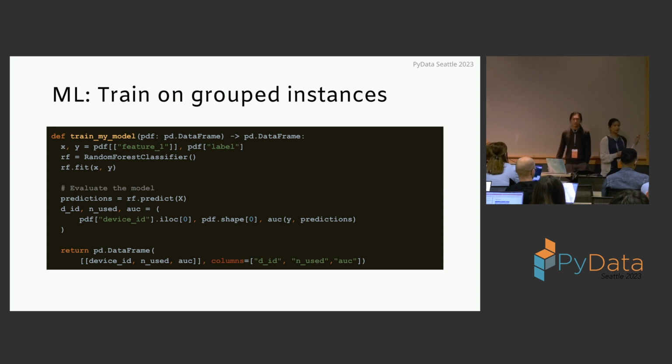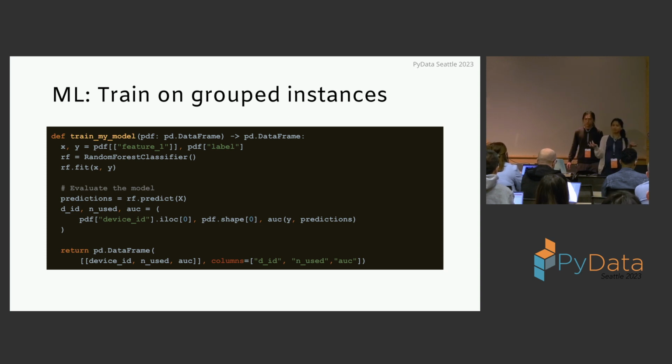So this is an example of what if I have many device IDs, many devices, and I want to predict maybe the rate of mechanical failure. Typically, I may have two choices. One is to write a really long for loop and loop through each unique ID and train a different machine learning model. Or I could duplicate my notebook and pass in a different subset of the data frame every single time, right? But that is very cumbersome.